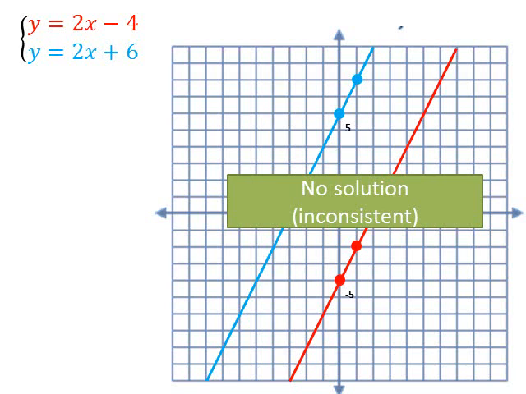Having the same rate of change is a dead giveaway. If they have the same rate of change, then the problem is never going to be independent. You're never going to get one solution if you have the same rate of change. The only thing you can have is an inconsistent set of equations or a dependent set of equations. The difference between them is that an inconsistent set will have different initial values, just like this one, where you have -4 and +6. A dependent set of equations will have the same initial values. So you can tell if something's inconsistent, independent, or dependent without having to draw the graphs if I pay attention to the rate of change and the initial value.